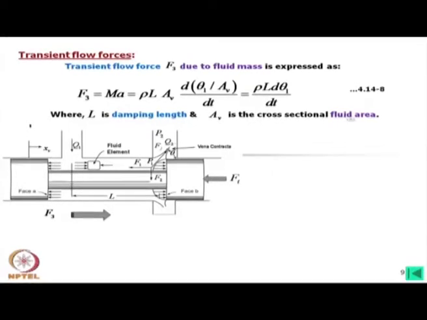AB is the cross sectional fluid area we have considered, but you can say as well this is the land area, because to consider the volume of the fluid we have written like this, but originally we have taken AV as the area of this land, and this is the ring area, we should consider this ring area. Okay. AB is the ring area.